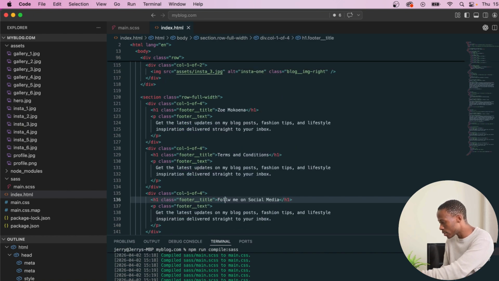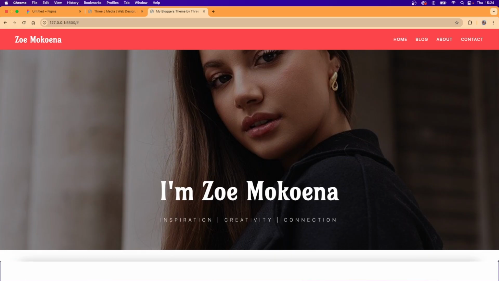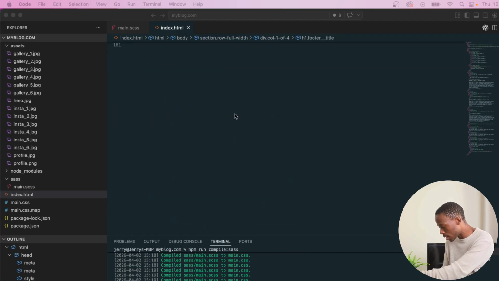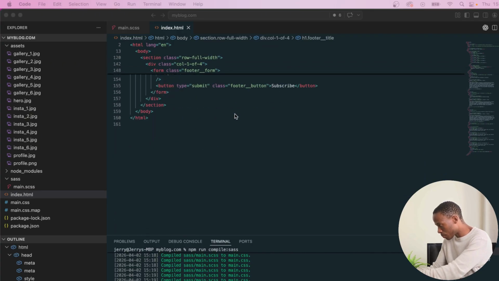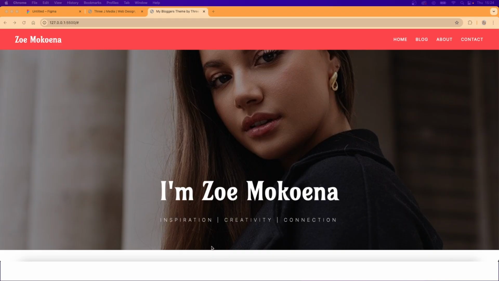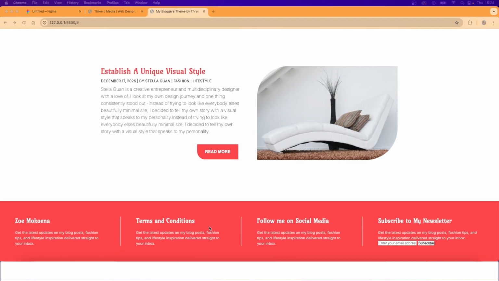Let's see if we give the footer, if we didn't make it black, let's see if we give it this color here. I'm just doing that, guys, for the sake of doing it. So the background color of the footer, let's say color primary. Yeah, let's give it color primary and see our footer. It's better this way, right? Yeah, I think it's better this way. So we will style the form on the next video.